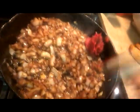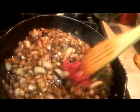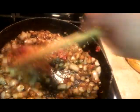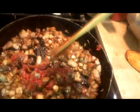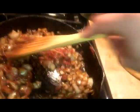All right, so that's all cooked down. Now it's time to add the tomato paste. Let me see if I can do two things at once here. Quarter cup of tomato paste. Are we getting this? I'm filming this on a, there we go. Filming this on an iPhone, so it's kind of tough to do. And I'm sort of going fast because, well, I don't want to run out of recording ability here.